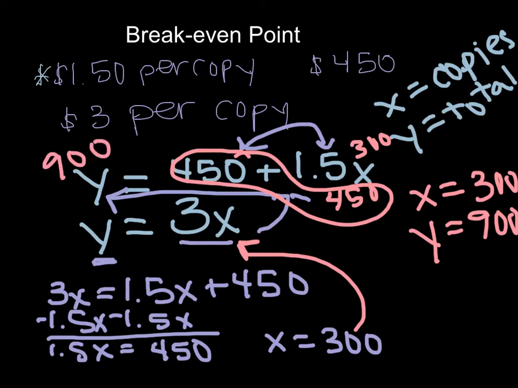So the question was, how many copies of the newsletter must be sold to break even? Well, when the cost and the profit is the same at $900, they've broken even. It's both $900. They would have spent $900, and they would have earned $900 even. So as a company, they would sit back and say, we have to sell at least 300 newsletters to make a profit. And so then they're going to rework their business strategy to make sure that they sell at least 300 copies.